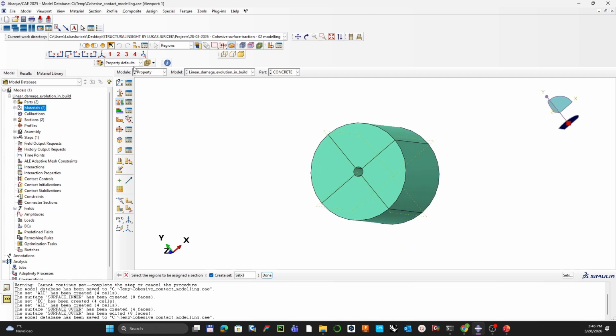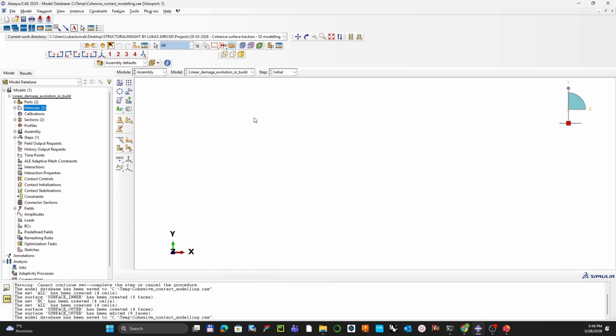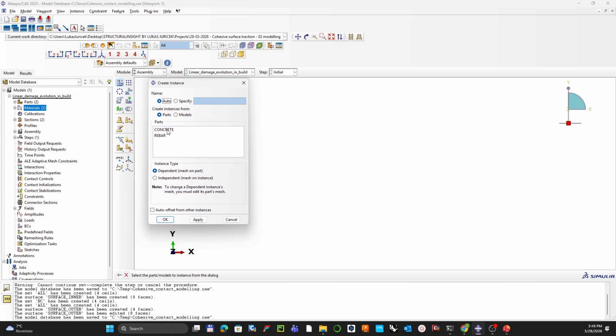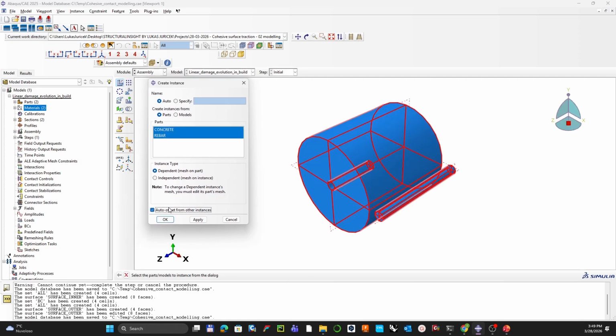Right now we can just move to assembly, where I will just define the instances first and the second, and do not forget to use the auto offset to have it visible. We wanted to have it like a mesh on the part, so leave it as a dependent.